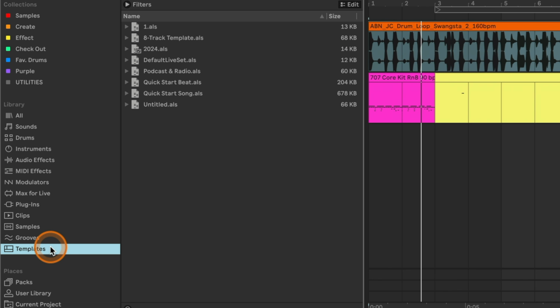Then we have templates. So these are all your particular templates. And these are super cool because sometimes you want to save a template for a certain way you produce. For example, sometimes I edit podcasts or do audio editing. And I have templates saved, so I have all my stuff available. I have everything set up the way I want it. So if I'm going to edit a podcast or do some audio editing, I can just go to that template and I can save myself a bunch of time from going and finding a bunch of plugins and setting everything up.